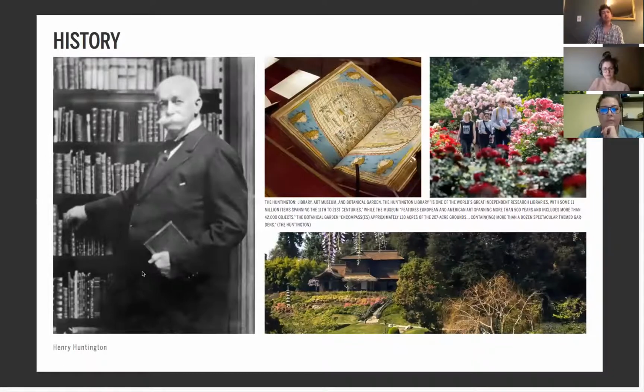So to give you a little more info on Henry Huntington, he founded his company in the realm of railroads and really made his fortune out in California, where he founded the Huntington Library and Botanical Gardens, which is 120 acres in Southern California. Within that museum and Botanical Garden, they have a number of rare maps, manuscripts, and a really vast collection of plants from all over the world. He also did a lot within philanthropy, and it was in that light that he decided to give his parents' estate in Oneonta to the town, as Tina had discussed earlier.